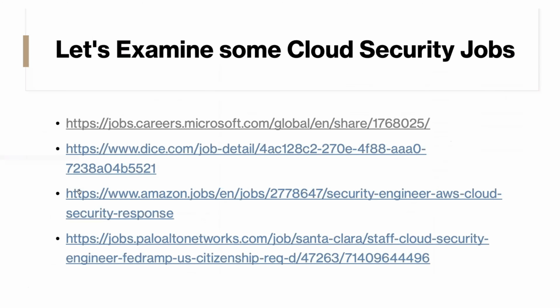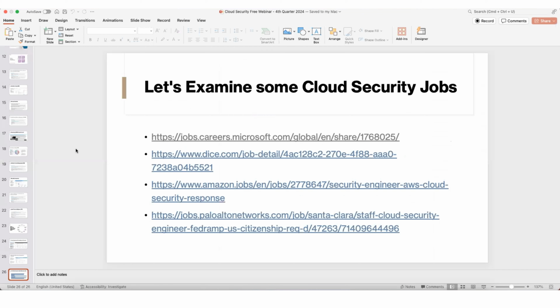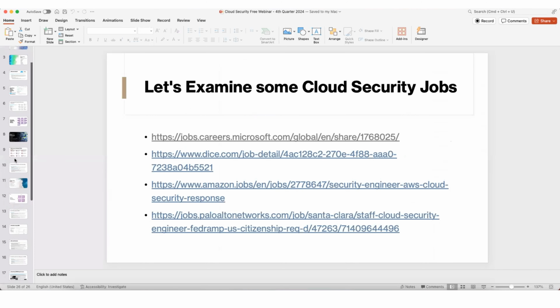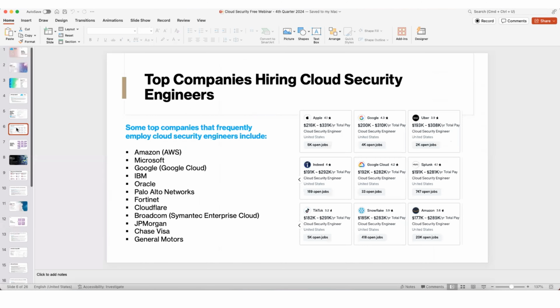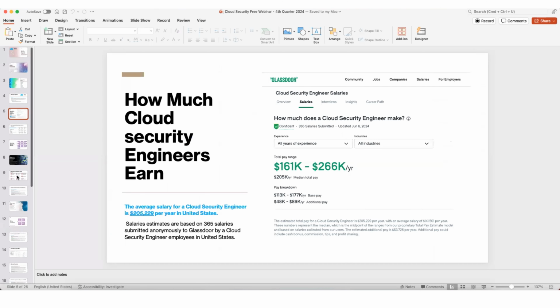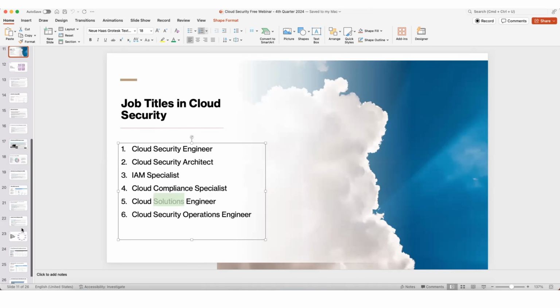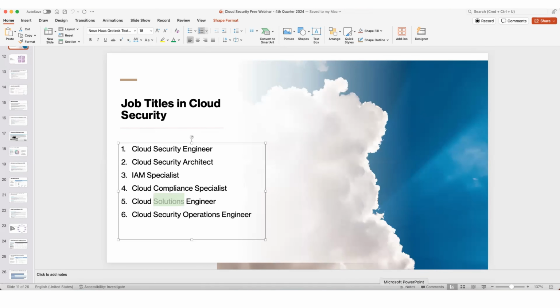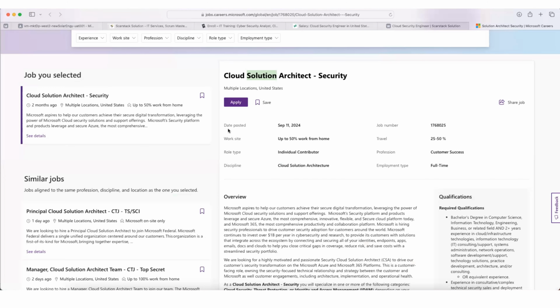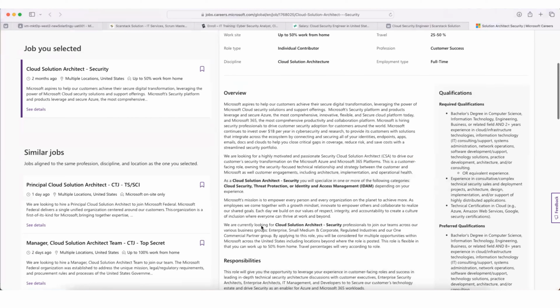I'm just going to quickly jump back over here and click the escape button so that we'll go up over there and I'll jog our memory very fast. Let's find that. I think that should be somewhere here, right? I mentioned it, your cloud solutions engineer or whatever they want to call it. But that word is key, right? Some people say solutions and some people say security. So that's one thing you should pay attention to. Why am I mentioning that? So that in case you're looking at job roles and you see solutions and you ignore it, it's actually security, right?